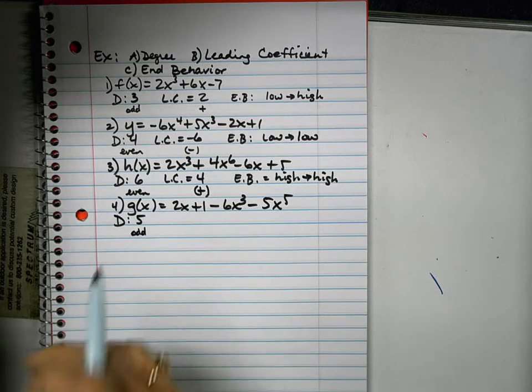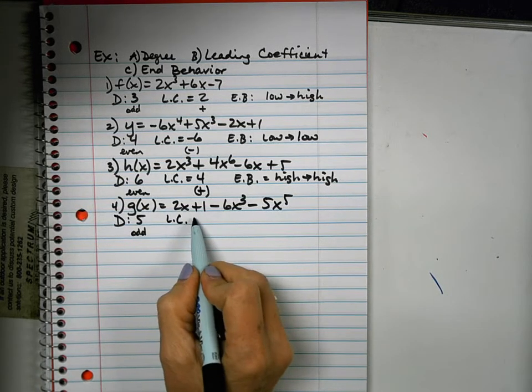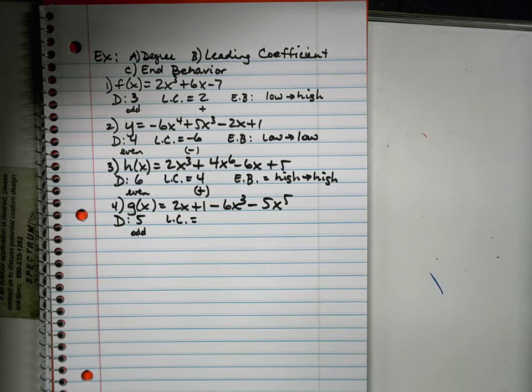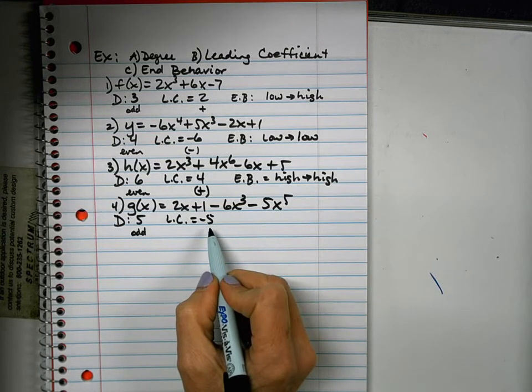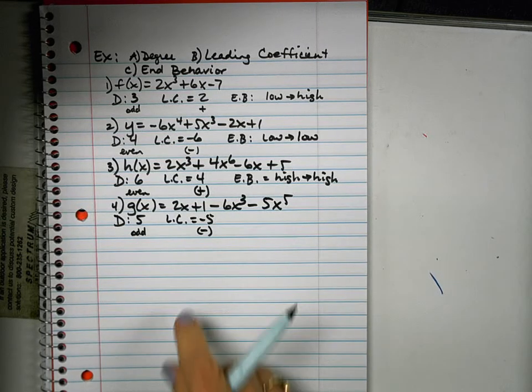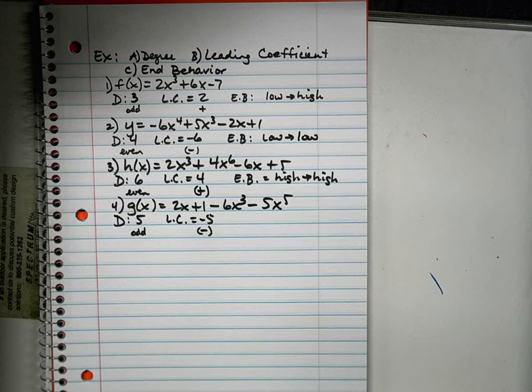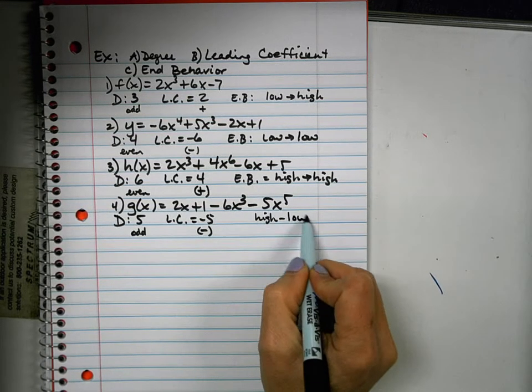Odd degree. We've got to figure out a way to remember that. Some people get this backwards. Leading coefficient, in this case, negative 5. I'm not thinking odd on that. I'm thinking negative, right? So it's an odd, negative. Odd does opposite. Negative ultimately wins. That means the end has to be down, so it's got to start high. High, low, right?